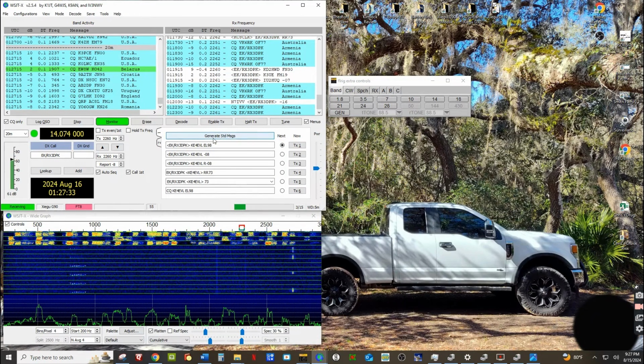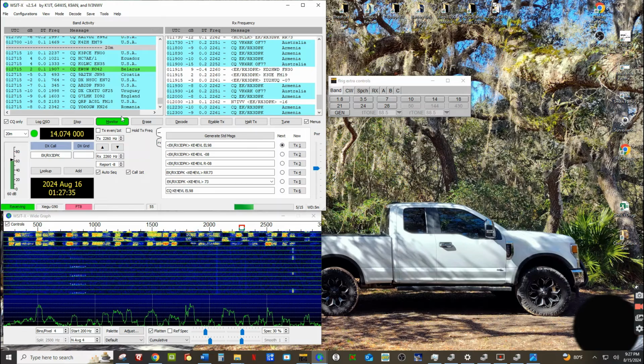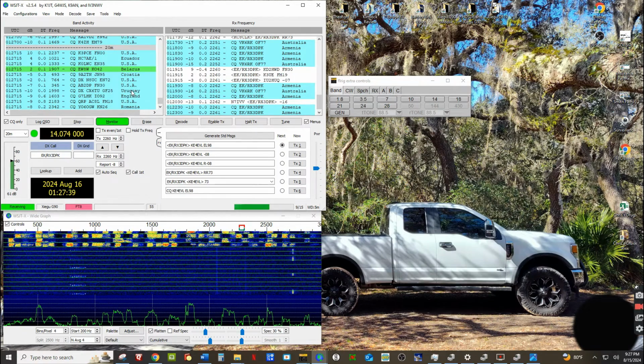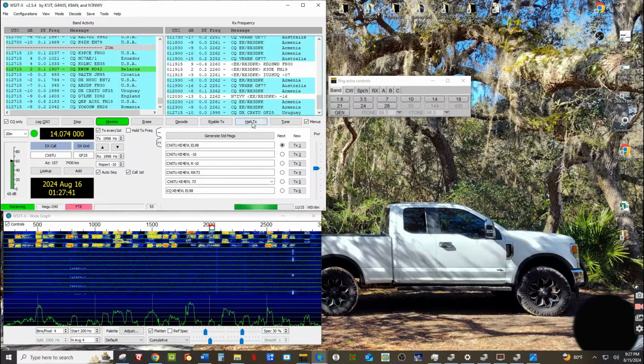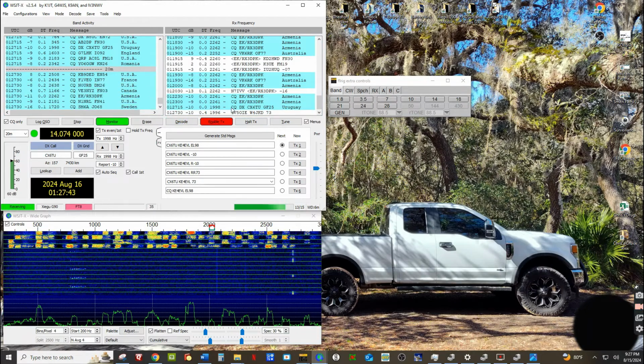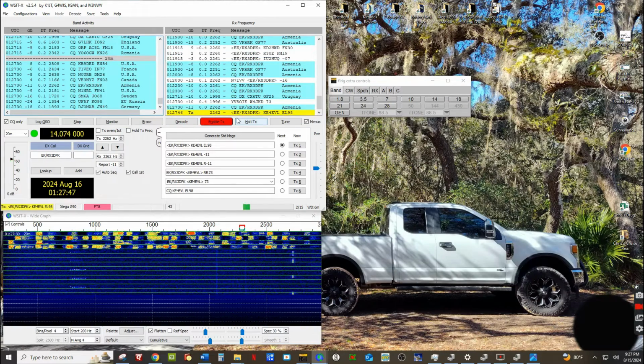With all that, I turned it on and you can hear the audio here. And hear it going here, and I literally just pick out a station and tell it to transmit. And let me pick out one of these. Here's our media. I've been trying to get a hold of them. I'm transmitting right now. You can see it transmitting.